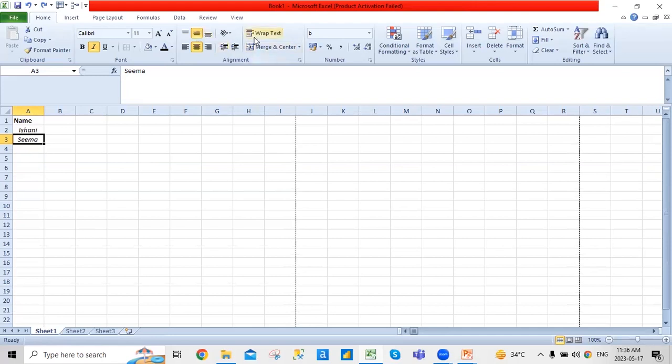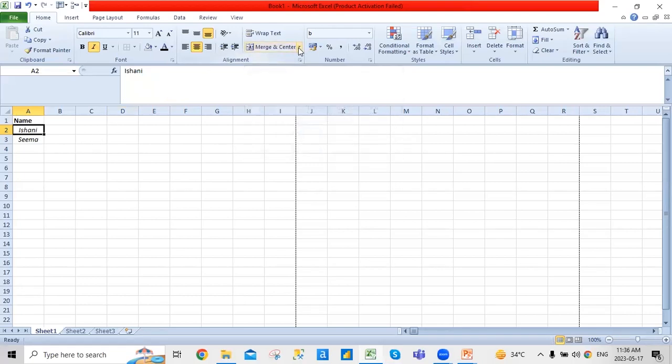Okay. Then these are the options wherein you can decrease the indent or increase the indentation. This is the indentation, like how much it will be aligned to the left, how much it will be aligned to the right. That is the indentation that we talk about. So that's how it works. Okay. Then here, these are the options to wrap text. Wrap text means it will be wrapped in the cell and shown to you. That is called wrap text.